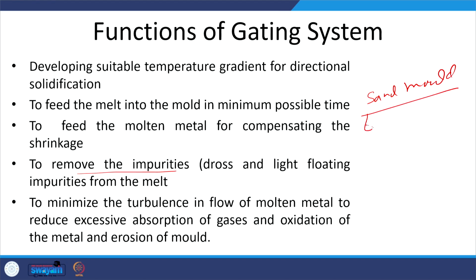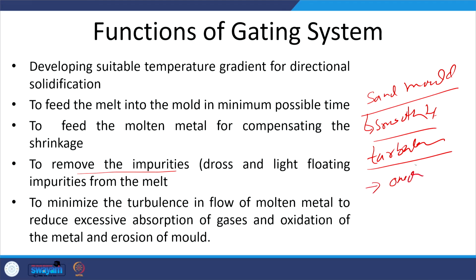metal is fed smoothly. If it is not fed smoothly, or it is fed in a turbulent manner, then what will happen? A lot of molten metal will be interacting with the atmospheric gases, increasing the tendency of oxide formation or defect formation, or the chemical interaction of the molten metal with the atmospheric gases. Another problem is the dissolution of these gases in the molten metal.